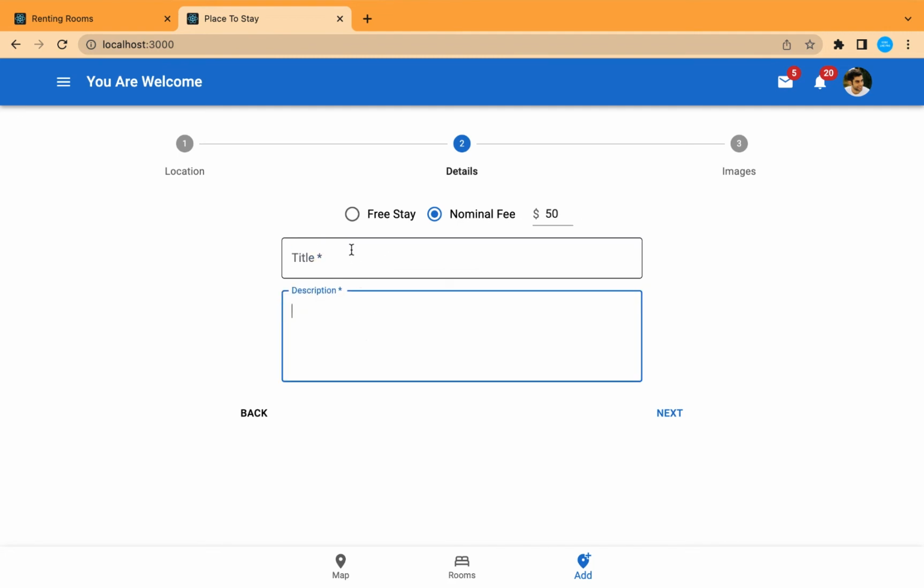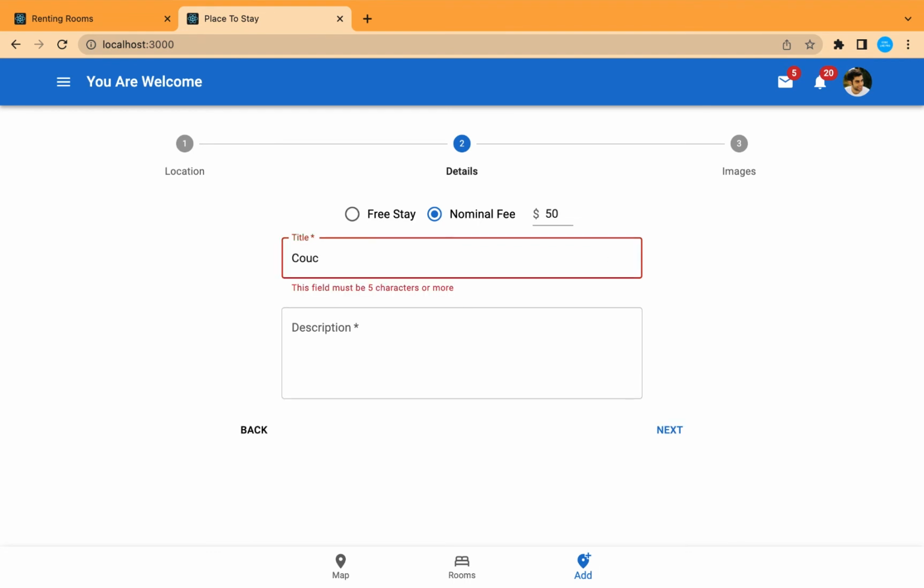Now let's try to edit our title. It's working now. When we are typing, the pending icon appears, and when we stop for 1 second, our handle change checks the status of the title. If it is more than 5 characters, it is successful, and if we try to delete characters to be less than 5 characters, there is an error and the message appears as well.